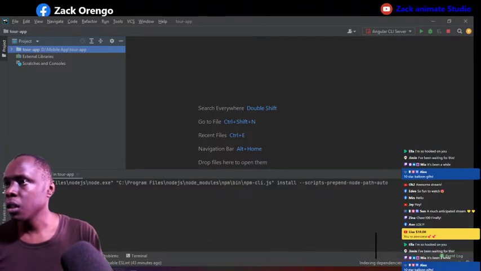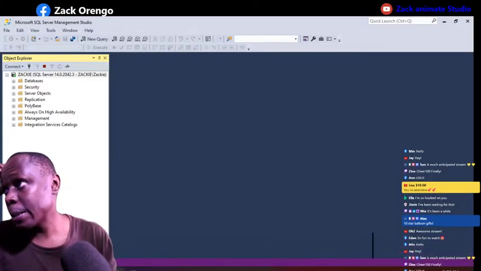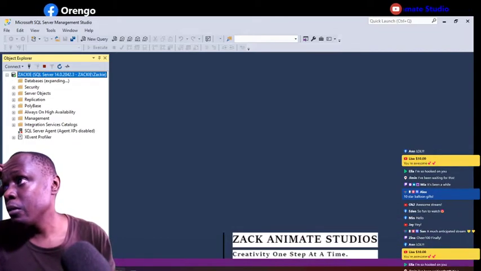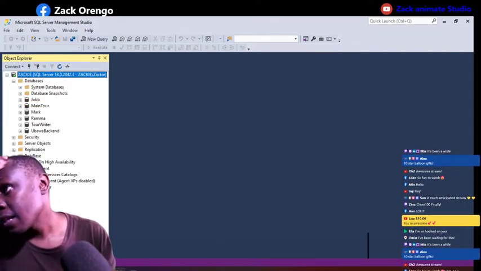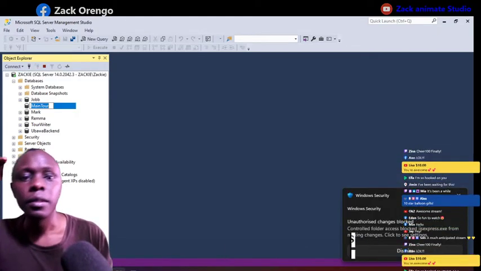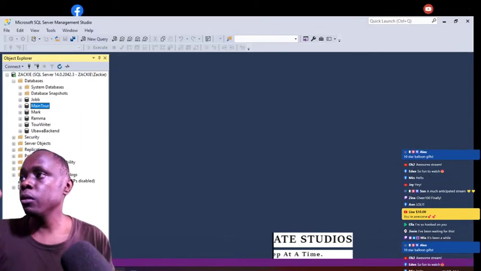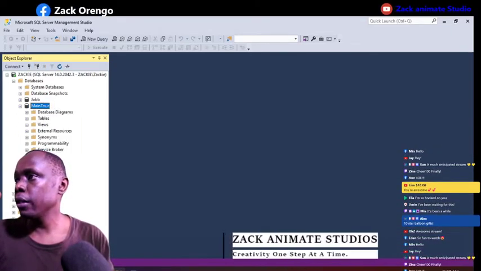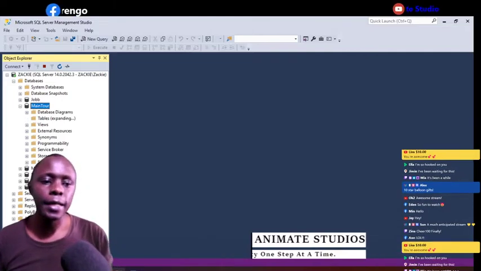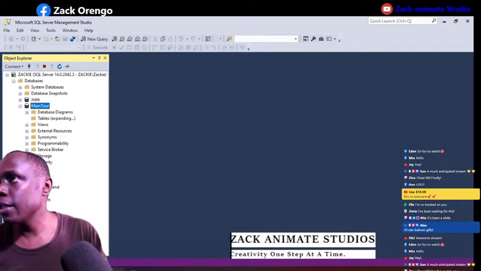Just to check, this is the database on my server. What I'm going to do, I'm just going to expand on database. The database is called main tour, this one. So guys, this is what you do basically when you're working on XAF. So with that is the database that is being created and expanded.